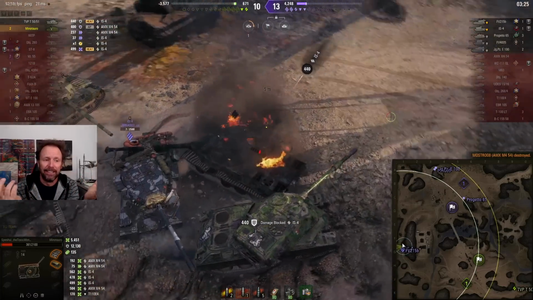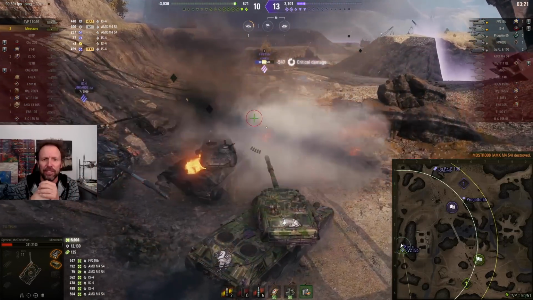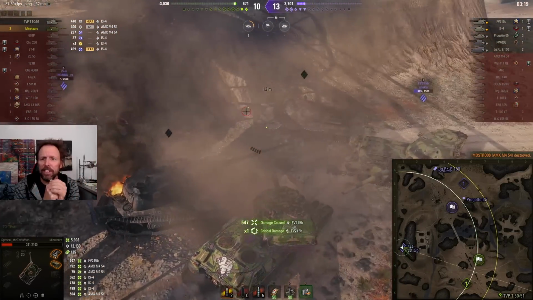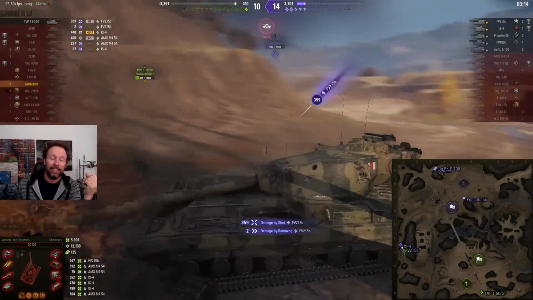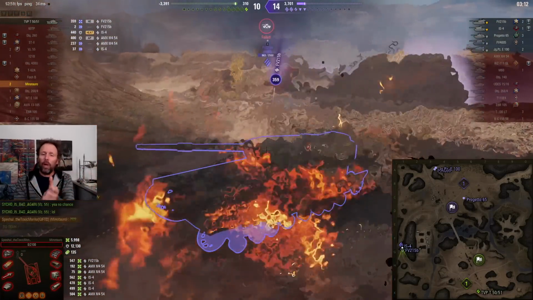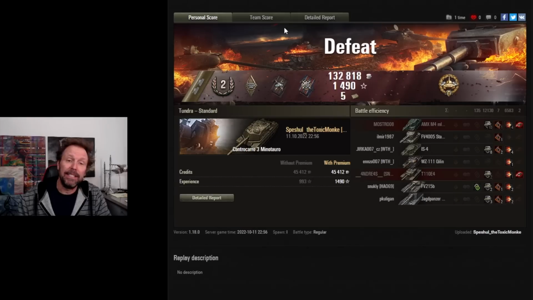The IS-4 is not dead. Guys, the IS-4 is not dead. That one low roll cost him. He's going to go for some more damage here. Boom, 547 damage on him. He's trying to maneuver himself so he can... That's all. That's all she wrote. Well played, VZ55, I have to say. And that ends up being a defeat.